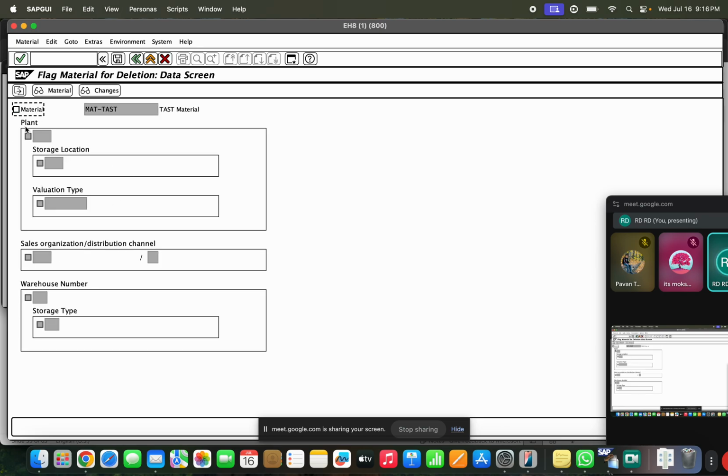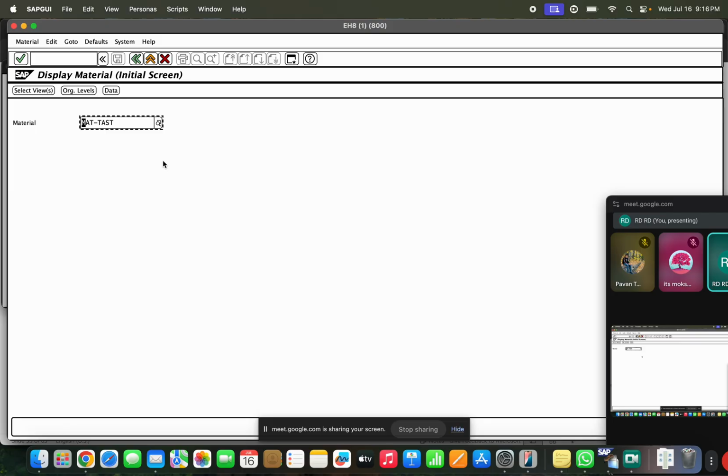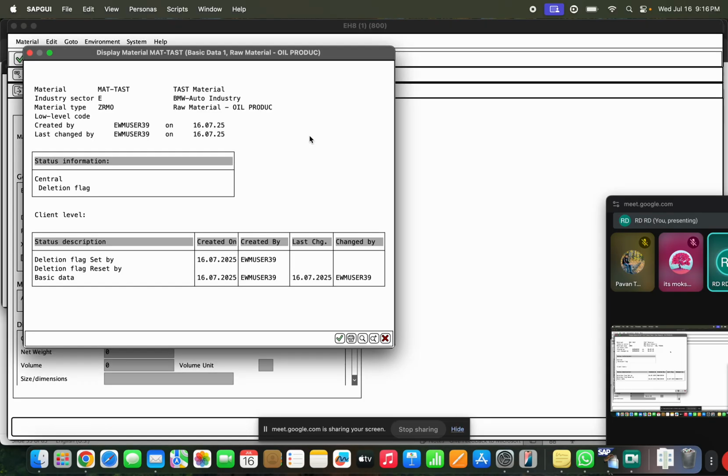If you want to control it at material level, you can. If you do it at material level, plant level, or storage location level, all levels are blocked. Then save this. Okay, so now the flag for deletion is updated.